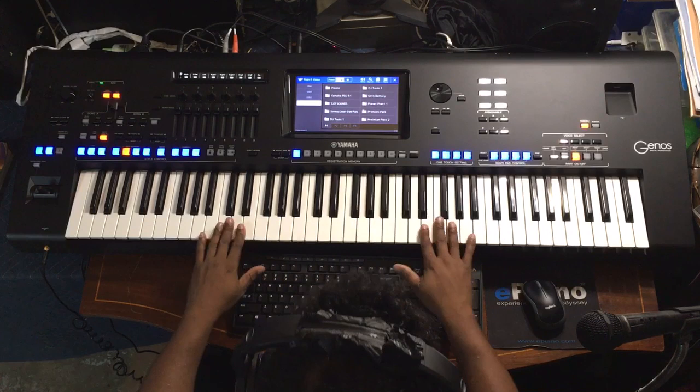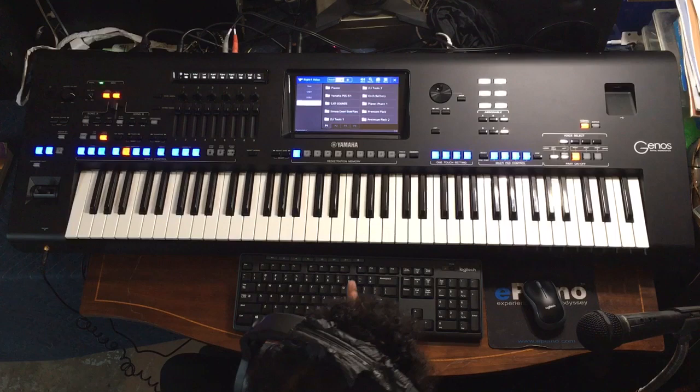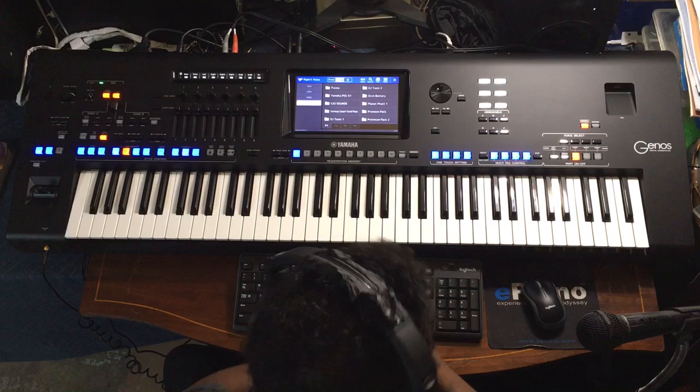The Genos itself has, help me if I'm correct, I hope I'm correct, 1.6 gigabytes of memory, it probably has 1.8 gigabytes of sample memory, basically, that you can load up your sample sounds or even make your own sample drum kits, which is really cool. And the software is very easy to work.